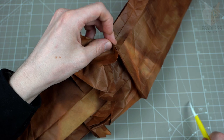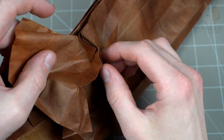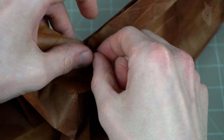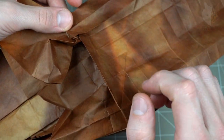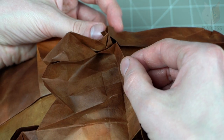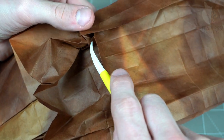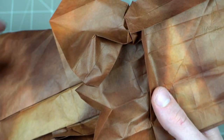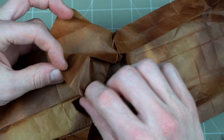So I'm just going to re-pull out the crease like this. This part was just sunken in ever so slightly, so I just wanted to pull it back up to make sure it's being used again correctly. And then we have this. So as you can see, the mountain fold is lining up. And this will get tucked back underneath. Okay, so that is side one done. If you have that, brilliant. Let's go on to the somewhat trickier side.